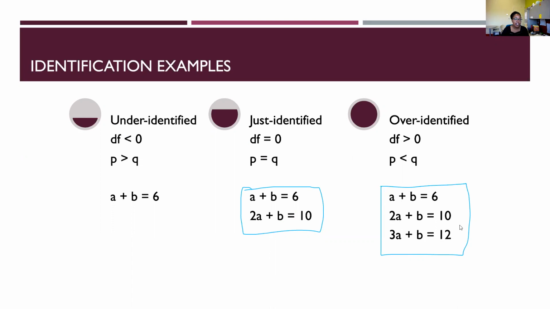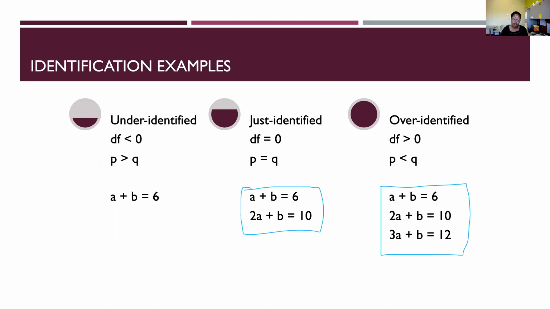So the only way to fix this situation would be to impose some constraint on this, to say, well, okay, A has to be 3. So then that again makes it into a situation where you're just identified. So this is where the amount of information, the number of data points and the number of parameters, get balanced into each other in identification.